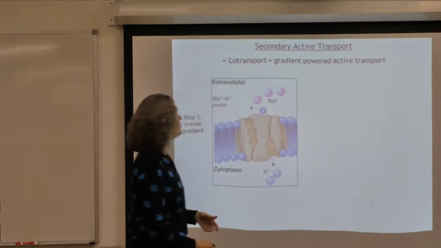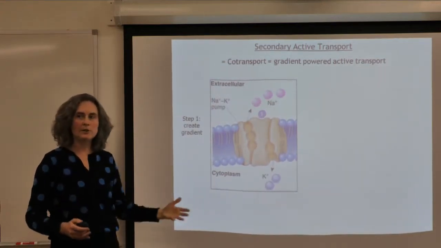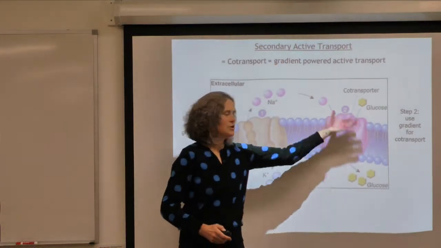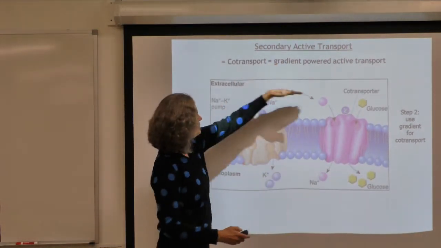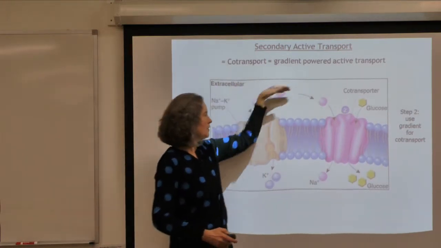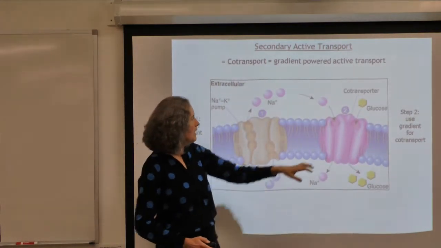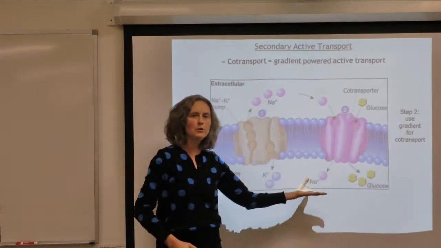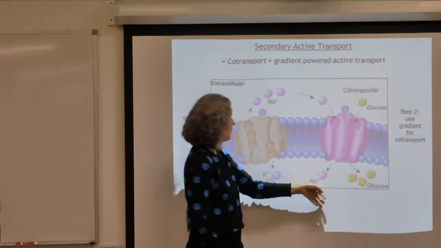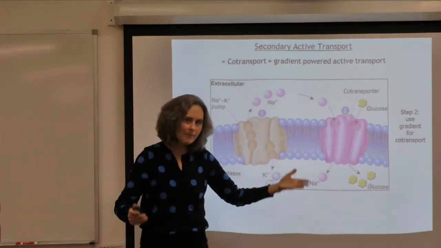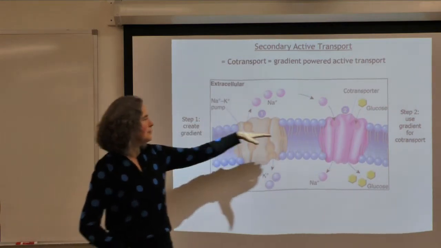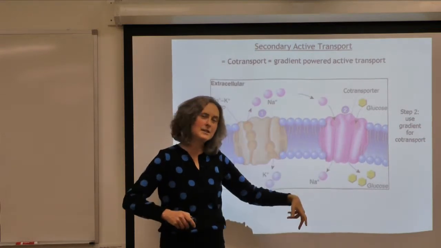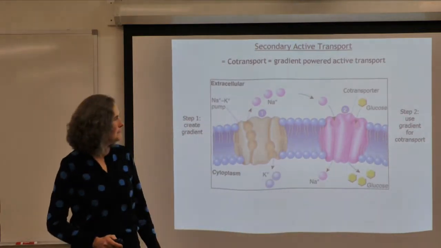Okay, so secondary transport, secondary because first you have to build a gradient, and then the secondary transporter, which is called a co-transporter, is going to use the energy of that sodium gradient, the sodiums that want to go down inside the cell, and link that to transporting another molecule, in this case a glucose molecule, down along with that sodium into the cell. And there are many different kinds of co-transporters that all use that sodium gradient to move various things into the cell as well as out of the cell.